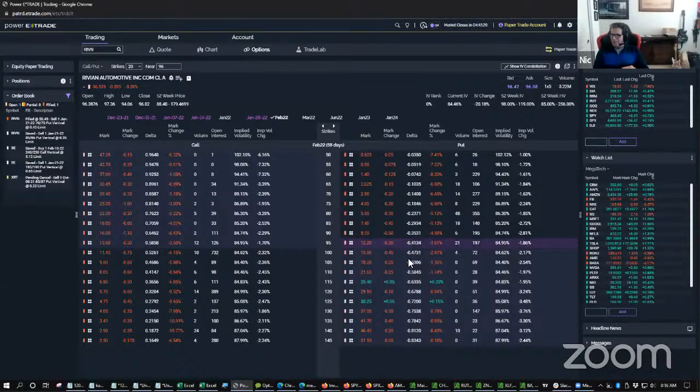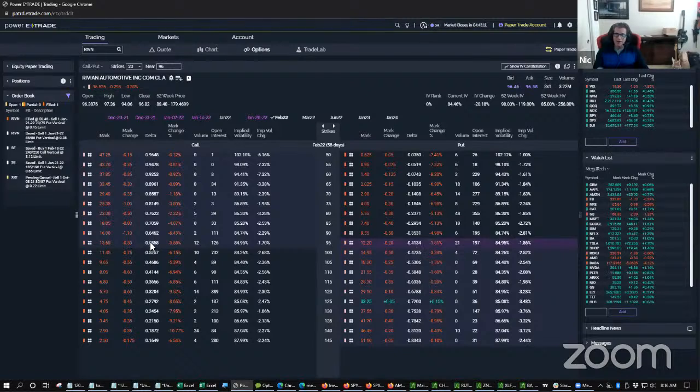This is my coin flip odds maker. So current price is 96. Somewhere here, anything around here should be about a 0.5 to 0.45 delta. It's a coin flip. If I buy the shares now, I have a 50-50 chance of making money. If I buy the put now, I have a 50-50 chance to make money.